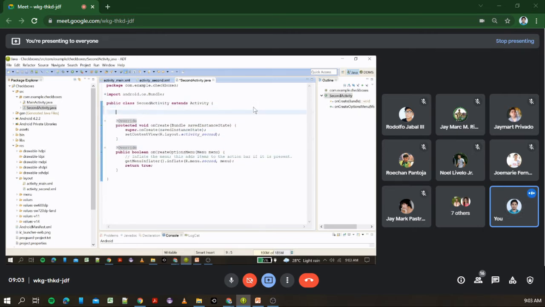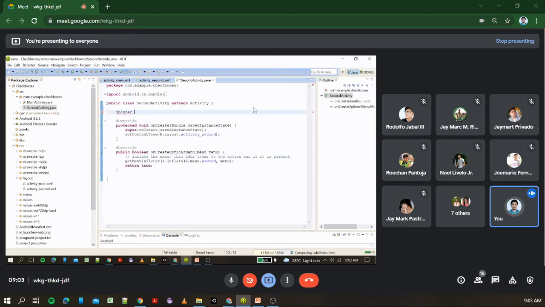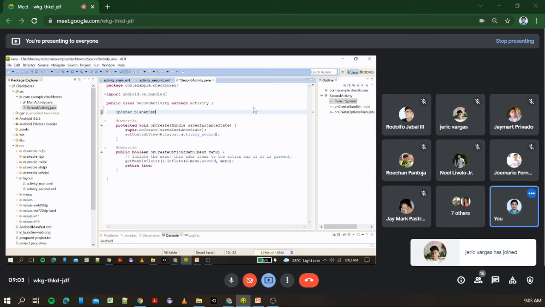Okay. Sige. So, gawin natin global yung spinner natin. Kaya, we are going to use the spinner class. Enter. Then, isip tayo ng identifier ng ating spinner class. So, lagay natin dito ay planet spin. Ayan.